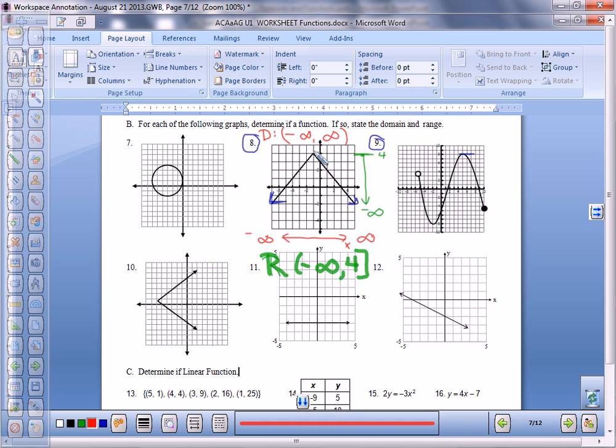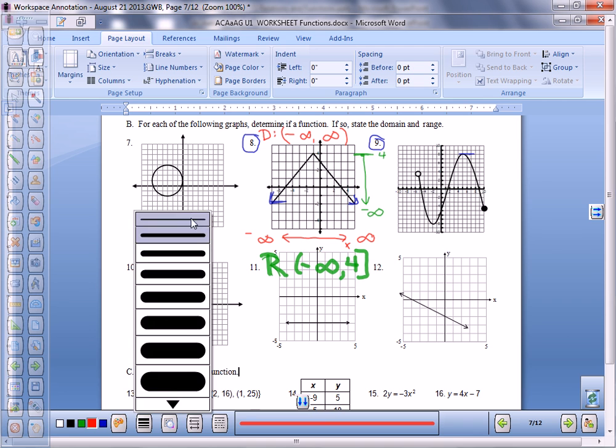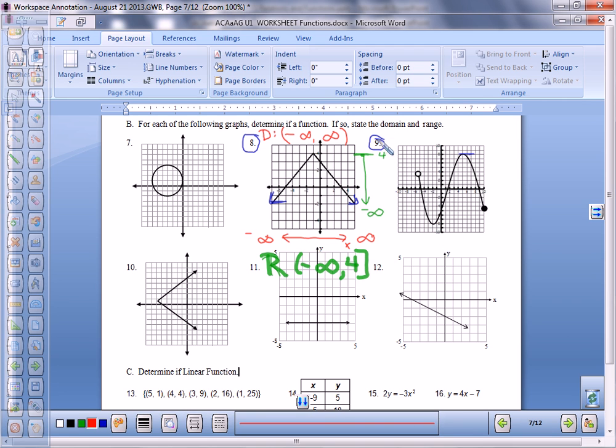All right, now let's look at this one. Does it pass the vertical line test? Yes. Okay, and it looks like it has x values from about here to here. This looks like the smallest x and the biggest x, doesn't it? So how would I describe the domain of this one? What is this point right here about? Negative 5. And what is this point over here? 10? Is that what it is? Yeah. So this goes from about negative 5 to 10.